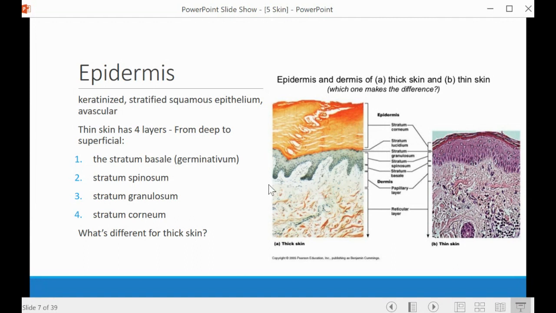Okay. Now, one thing is that you do need to memorize these layers, so it is helpful to come up with some sort of mnemonic device to help you memorize that. A mnemonic device is taking the first letter of something and making up a funny sentence or a funny word. If you want to start at the bottom, it would be BSGLC. You start at the top, it could be CLGSB. Okay, but just come up with your own way to remember that.